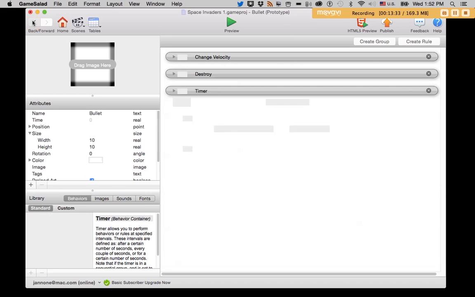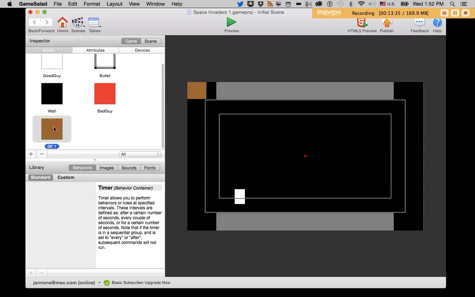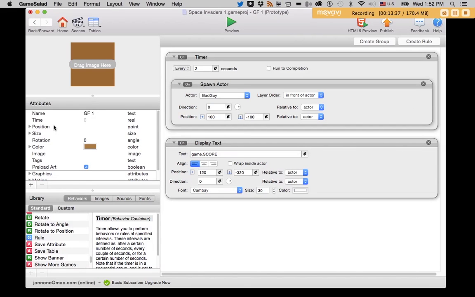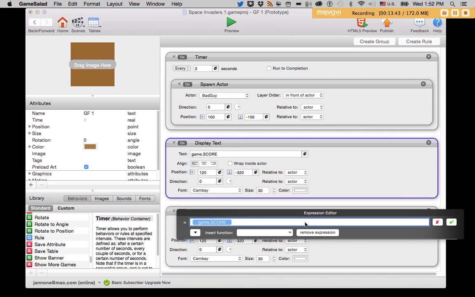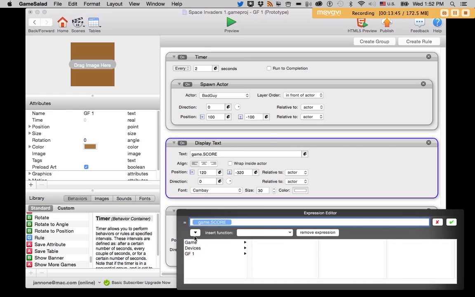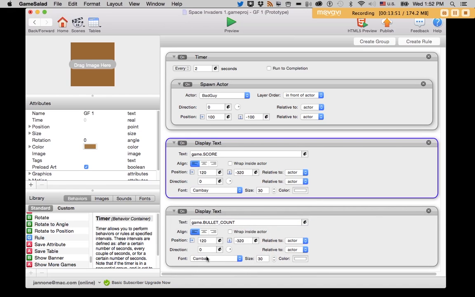And just to make this clear, and this is often something you're going to want to do, this bullet count is hidden from us, but to make sure it's working, we can add another display text, and let's just display the bullet count on the screen. And I'll put it somewhere else.